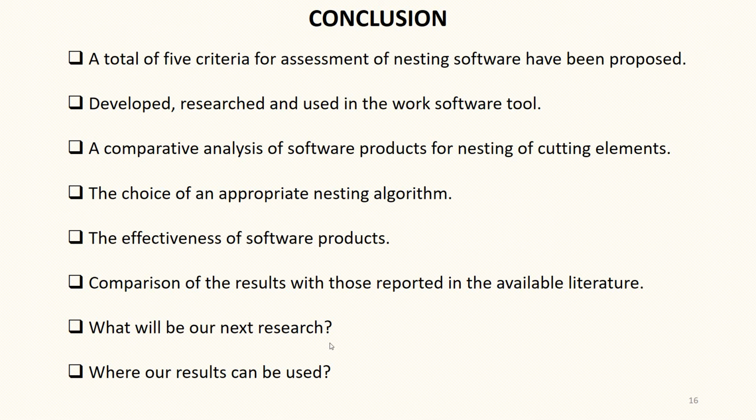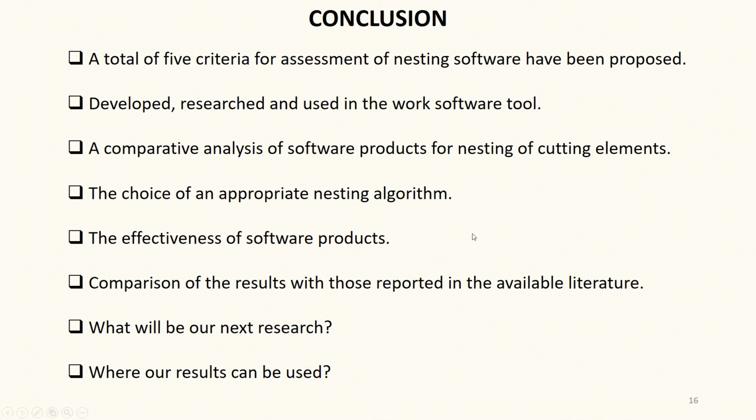The software includes tools for processing and analyzing digital images and calculating criteria for evaluating nesting software. A comparative analysis is made of software products for nesting of cutting elements, depending on their use and availability. It has been shown that the choice of an appropriate nesting algorithm depends on the complexity of the items to be arranged and on what evaluation criterion is appropriate for the respective production of garment patterns.